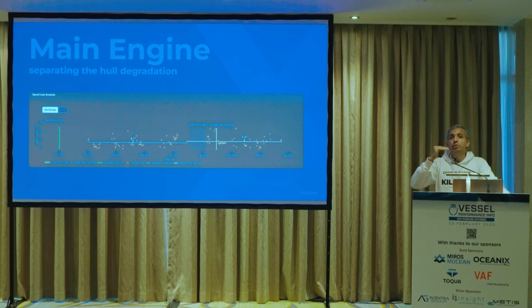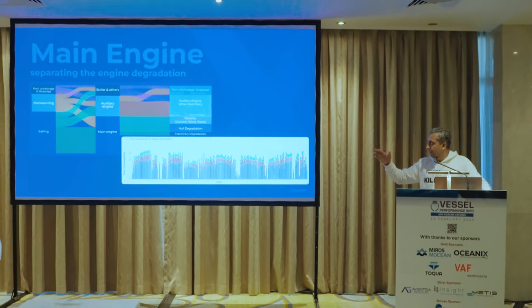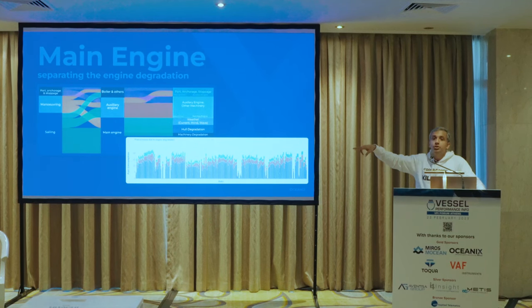One way to measure degradation is to plot it and take the average for the whole year. A more complex way is to recognize that degradation has a slope — you find that slope and the increasing degradation, computing the effect every single day and adding them up for the year to get the block of fuel purely due to hull degradation. The same approach is applied to the engine: you monitor SFOC values, plot the shift in the SFOC curve representing engine degradation, and compute that for the whole year — giving you the small but distinct machinery degradation component.